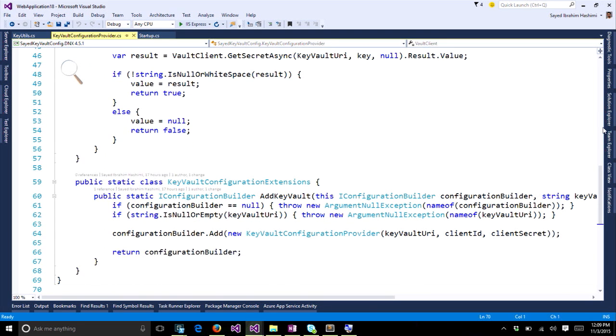And then here's that extension method. So altogether, maybe it was about 90 lines of code. It took me more time to get my vault set up and all the right PowerShell calls and whatnot than it actually did for me to write the code for the ASP.NET 5 provider here. So that's how easy it is to kind of integrate the Azure Key Vault with ASP.NET 5.